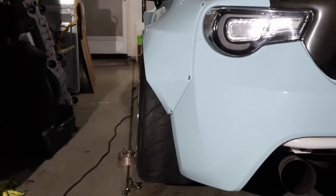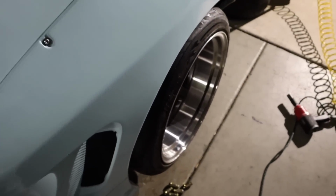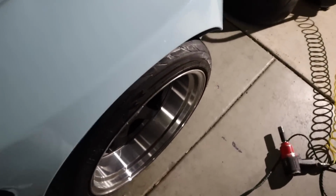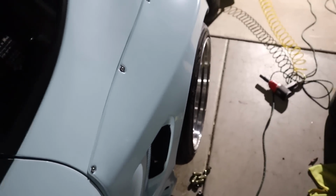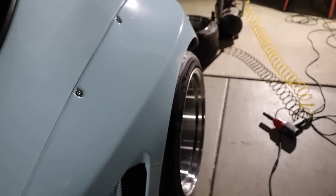All right, so this is actually a 20 millimeter. Honestly, it's not really where I want it to be. I can already tell once we put it on the ground, it's definitely gonna sink in. That's just how the wheel works, but I don't know. Definitely needs probably 5 millimeters more. Yeah, we're gonna have to add like 5 more millimeters or something.